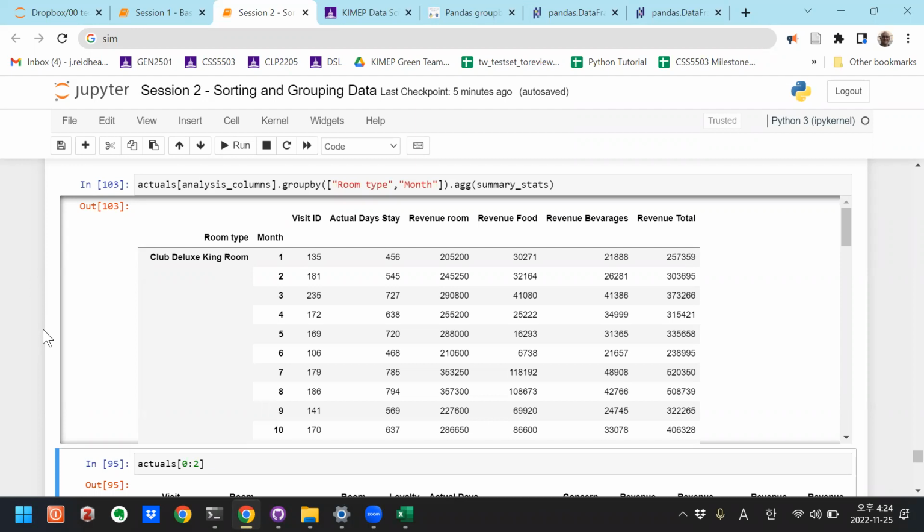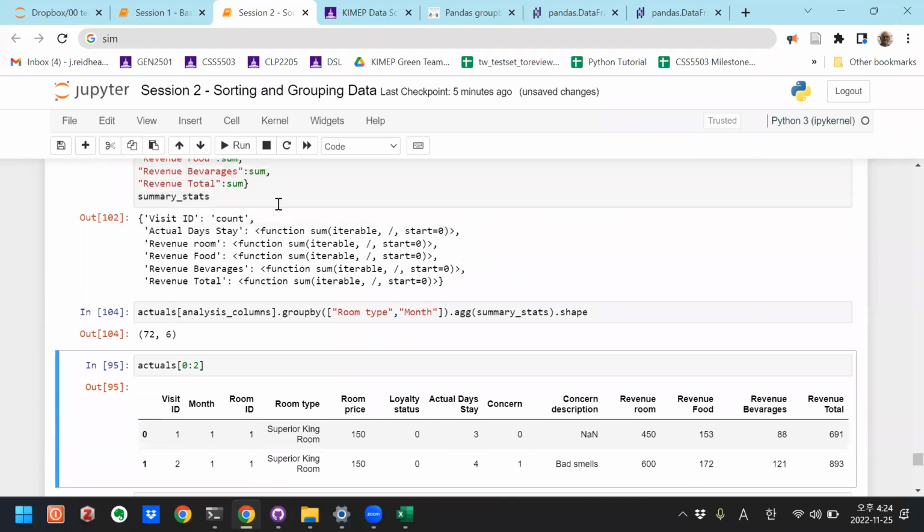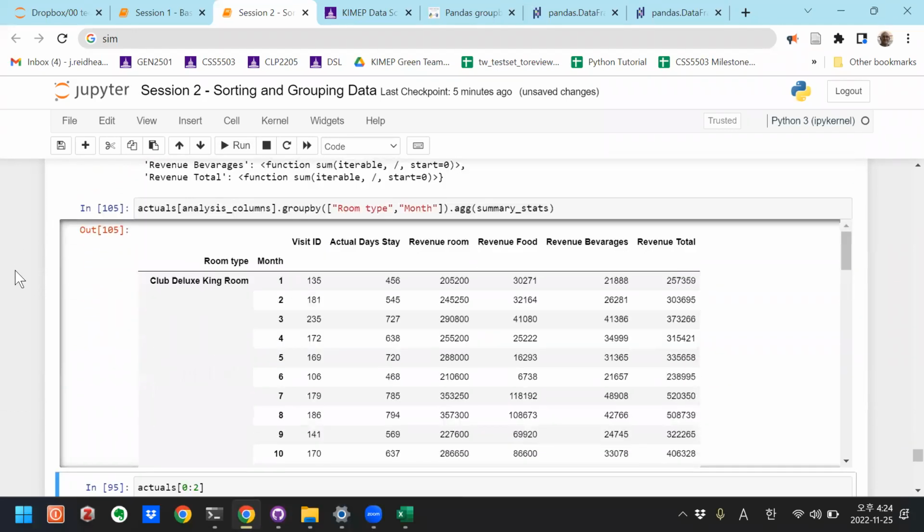But if you look at the shape of this, it's reporting 6 columns, not 8. Right? And the reason is it's not treating room type and month like columns of data. It's treating them as indices in this data frame, 2-dimensional indices, right? But that's fine when we're just kind of surveying the data, but that's not going to work for us. Well, I mean, it's easier. I'll show you next week. It's easier if we convert these to regular columns of data and not as indices.